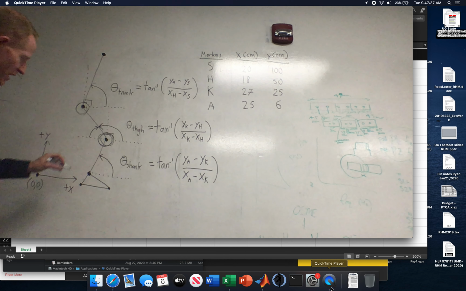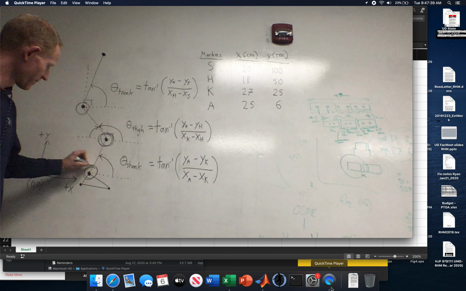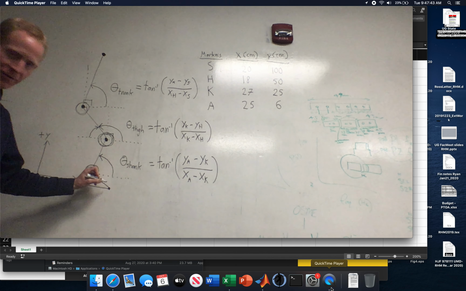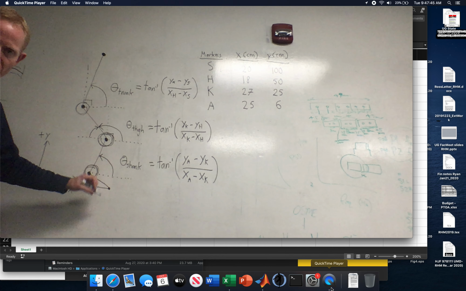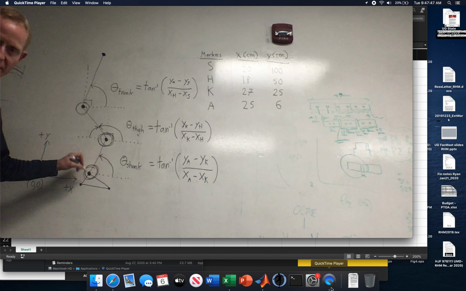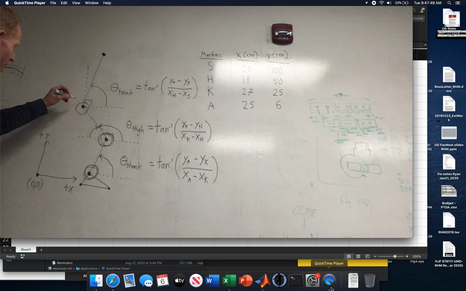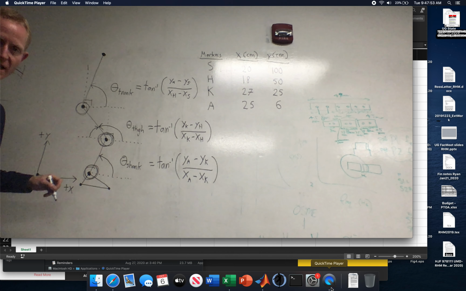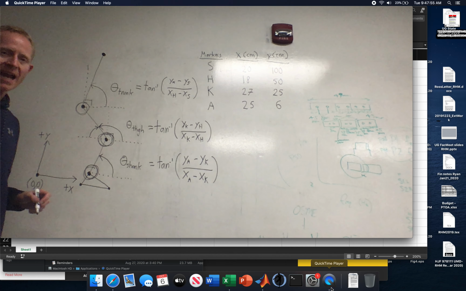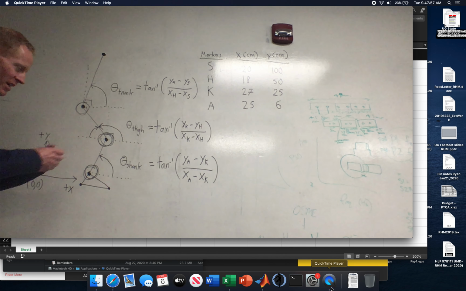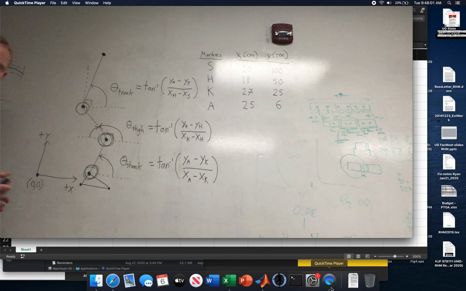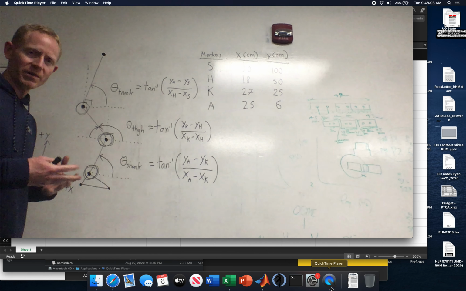Here I can't do the ankle angle because for that I would have had to give you coordinates for the heel and for the toe down here. So then you could calculate the foot angle, and from that you could calculate the ankle angle. So we're only doing hip and knee here because I didn't give you all the data you would need to calculate the ankle angle. So just to keep things reasonably short and uncluttered, we'll just do these two angles here. But the way that you would do this for the ankle would be conceptually the same.